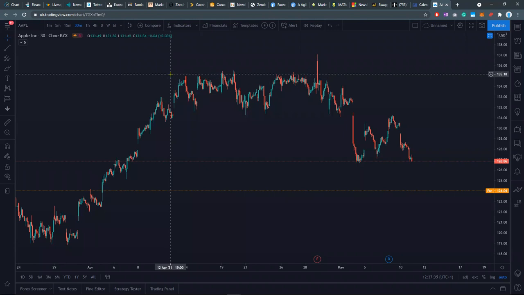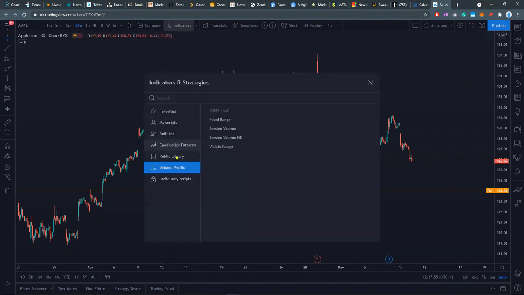But if you want to try out volume profile, you could do the 30-day free trial, and then it's your choice thereafter if you want to continue with the subscription or not. We're not affiliated. AlphaChain is not affiliated with TradingView, so it is up to you. But yes, this volume profile indicator does require a subscription. It's something that you can do on a 30-day free trial.